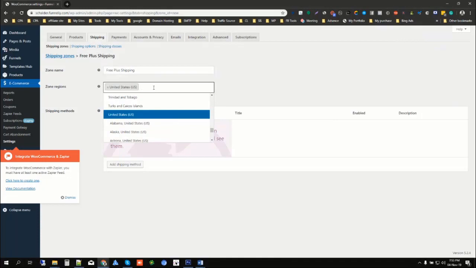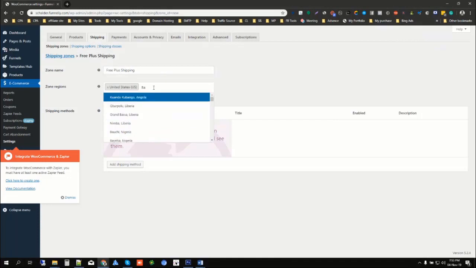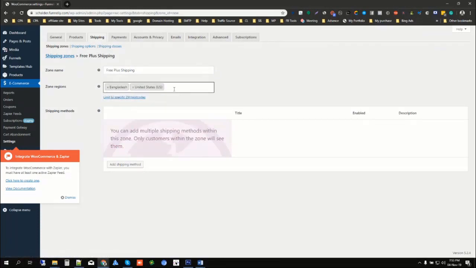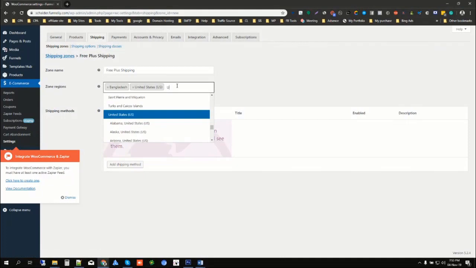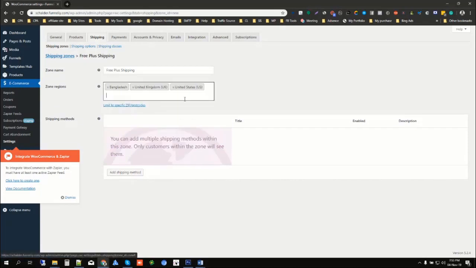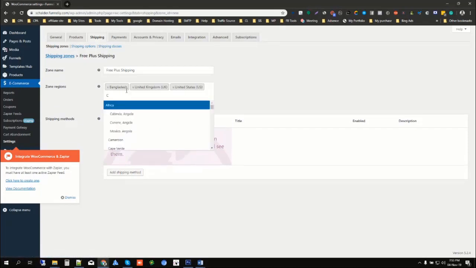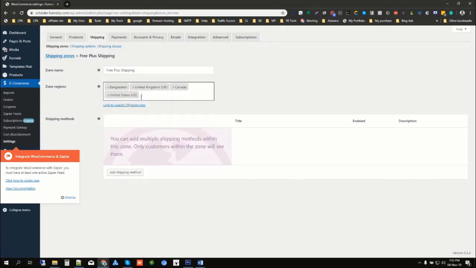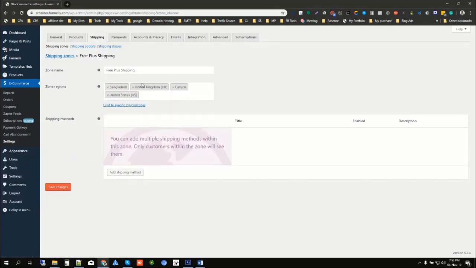I'm going to put Bangladesh here also. Here it is. We can also set up United Kingdom, and Canada. This is enough, because this is just an example for us.